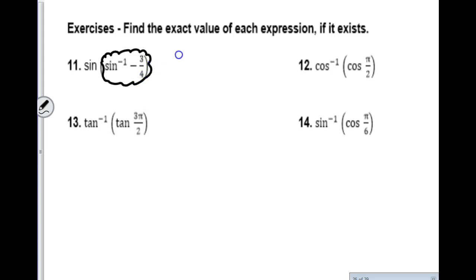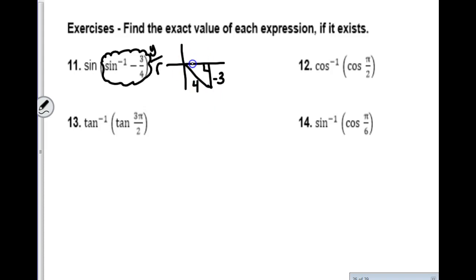So what we're going to have to do on this question is actually sketch it out. So I think about where arcsine is defined, which is from negative pi over 2 to pi over 2, and I'm going to draw myself a little triangle. So which quadrant are we looking in if it's a sine of negative 3/4? Can't be in quadrant 1, so it must be over here in quadrant 4. So draw yourself a triangle and label the sides of the triangle that go with the sine ratio, which is, remember, it's y over r. So the y value I'll call a negative 3. The r we'll call a 4. So that's the triangle we're looking at.